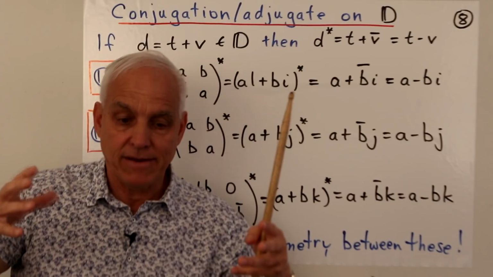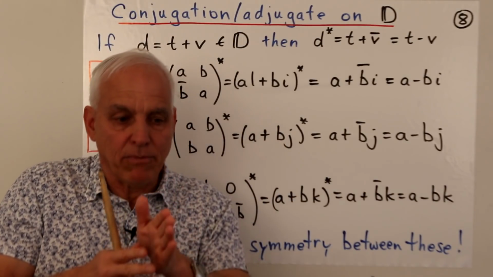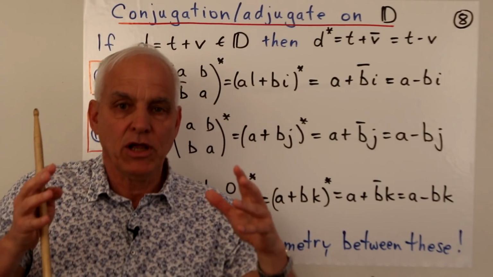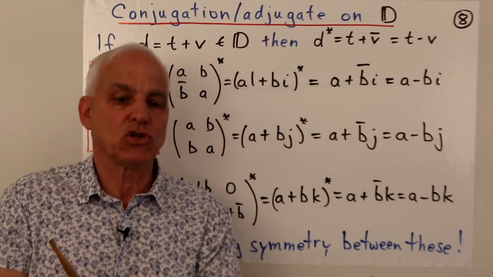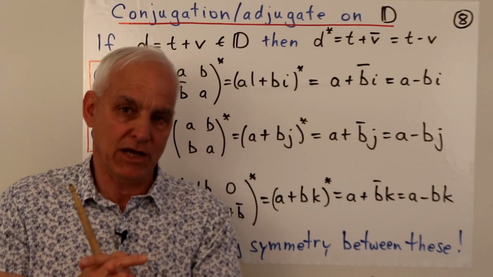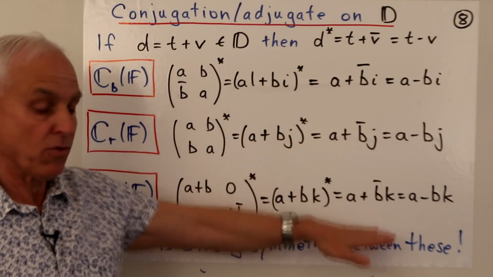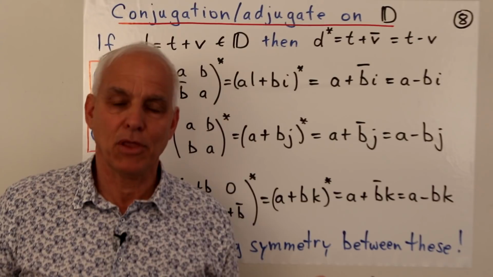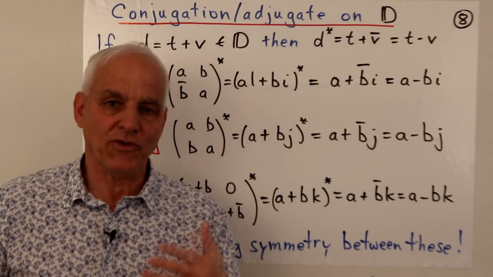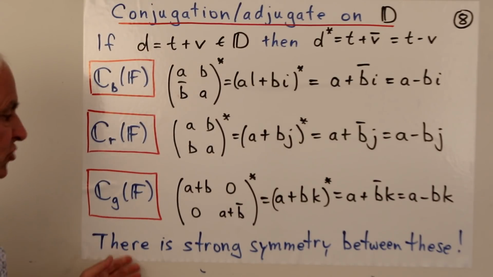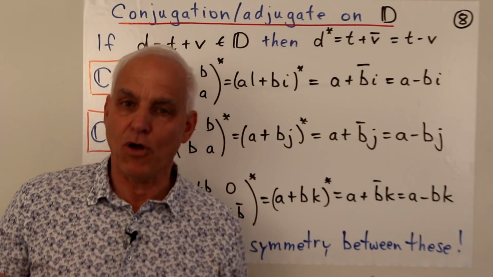What we usually think of as the complex number story is really just the restriction of this bigger, more general, more powerful story on this entire algebra of dihedrons. And you can restrict to the blue or the red or the green equally well. They're all legitimate, beautiful subalgebras of the dihedrons. So there's a strong symmetry between these three things, and we really want to investigate them all at the same time.